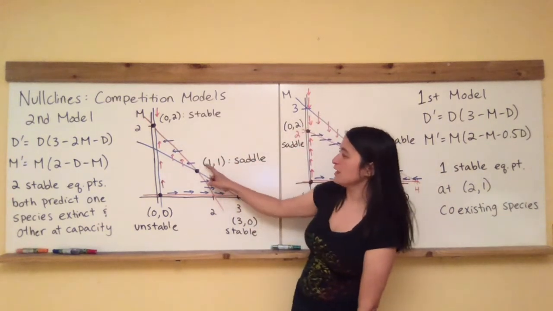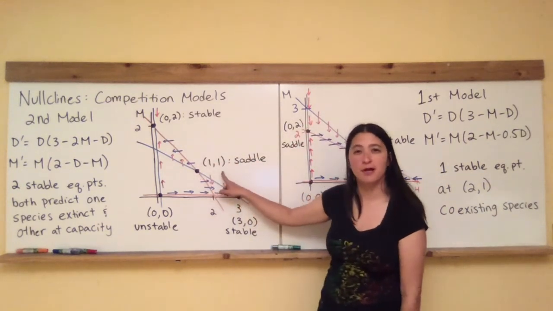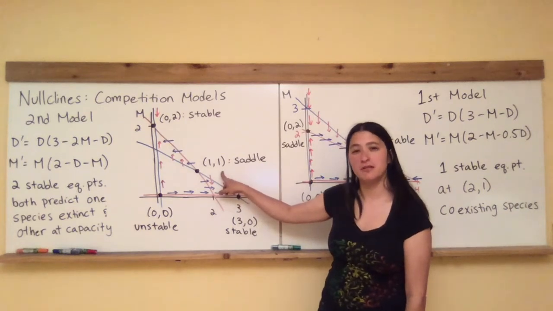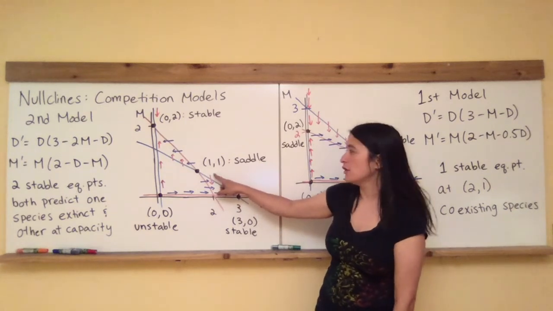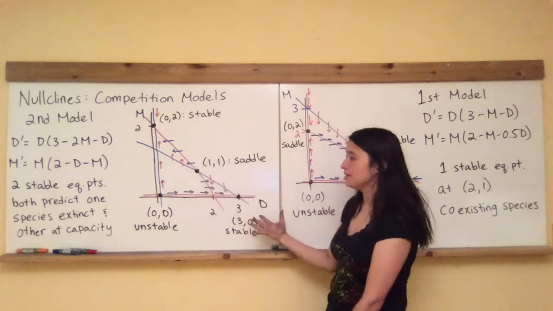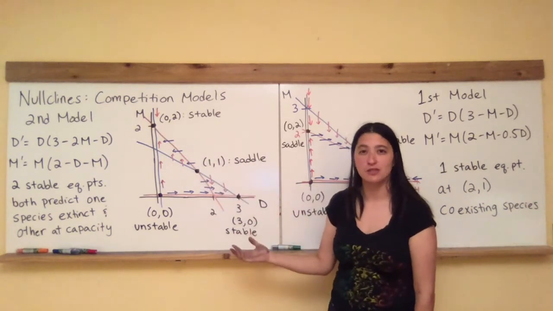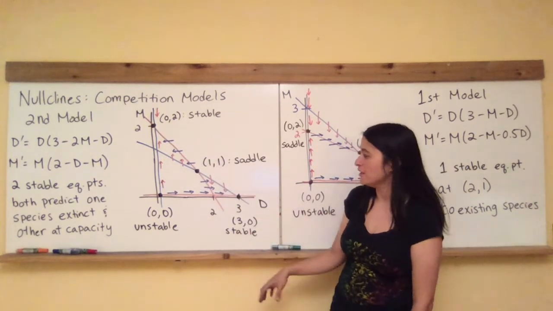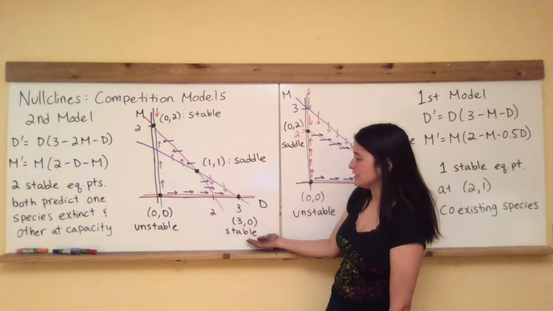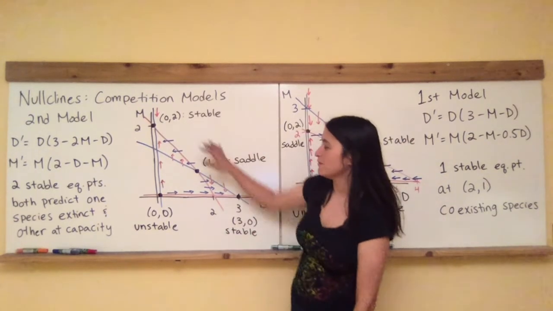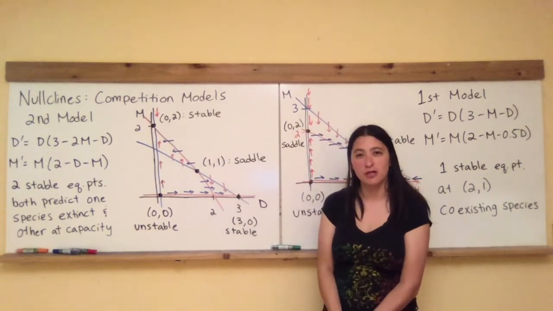Even if you start kind of close to the saddle point, the problem with saddle points is that they're generally unstable. So even if you start nearby it, it's going to be repelled away from it because it has at least one dimension of repelling behavior, and then it's going to get funneled into this stable fixed point or that stable fixed point depending on where you're starting.